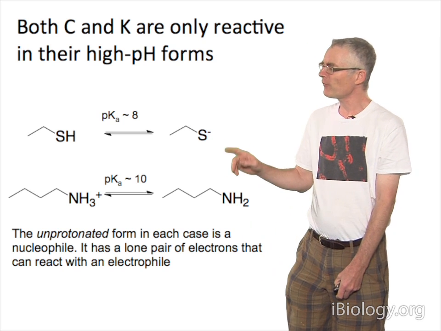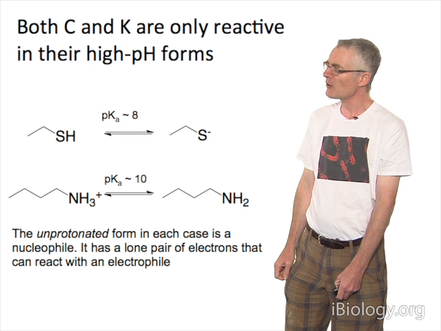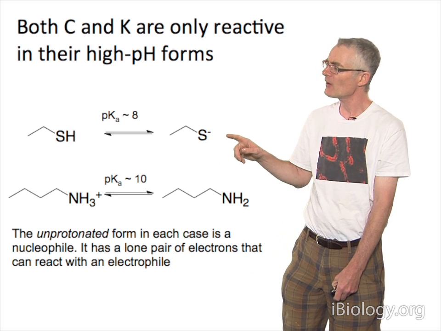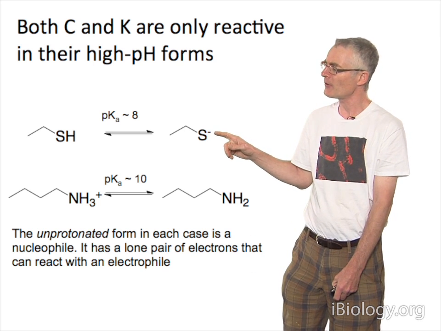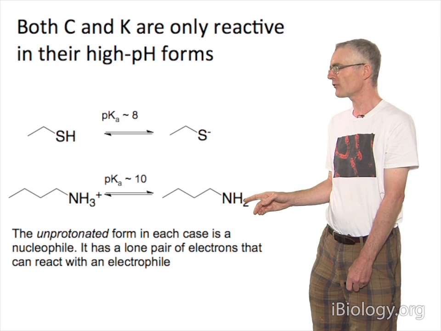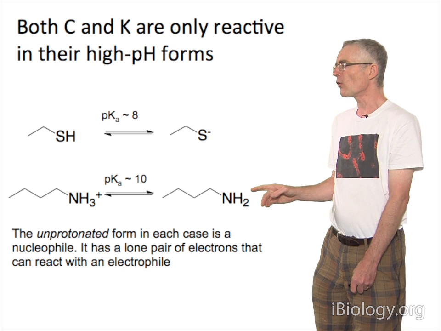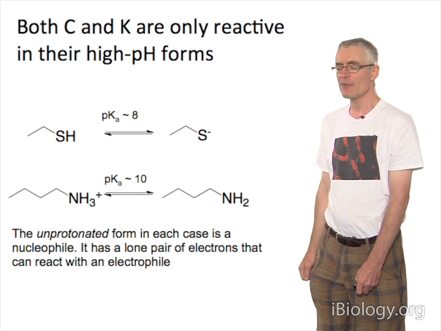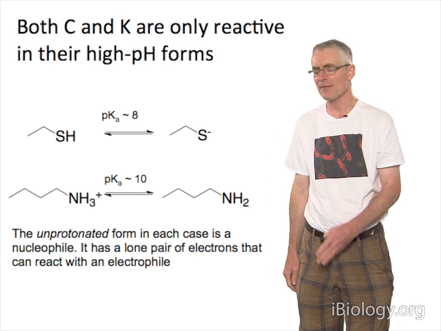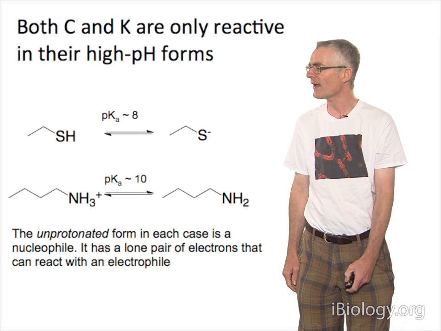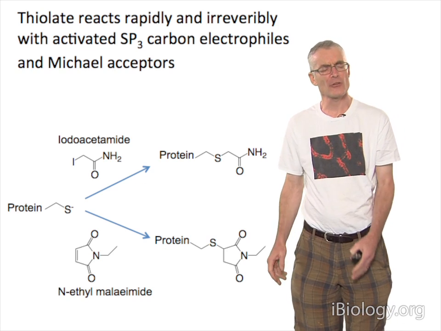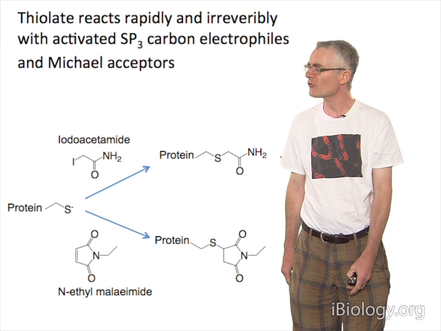So an important point for both these protein nucleophilic amino acids is they're only reactive in their deprotonated form, i.e. at high pH. Cysteine is reactive as a thiolate ion above pH 8. Lysine is reactive as the free amine. Although you only completely deprotonate lysine above pH 10, you usually do lysine labelings around pH 8 or something like that. There's enough unprotonated lysine to react. These two nucleophiles have very different properties, so we can distinguish them with different probe chemistry.